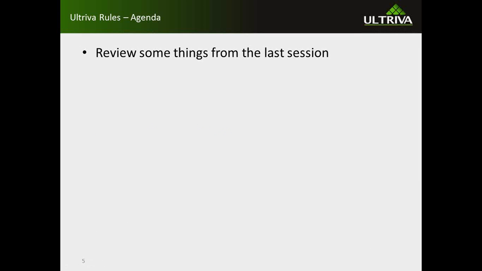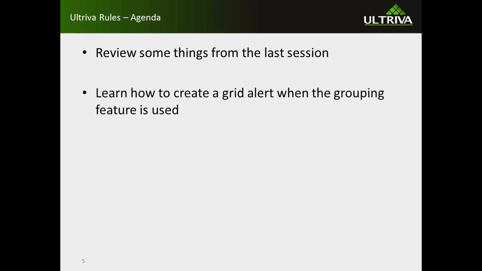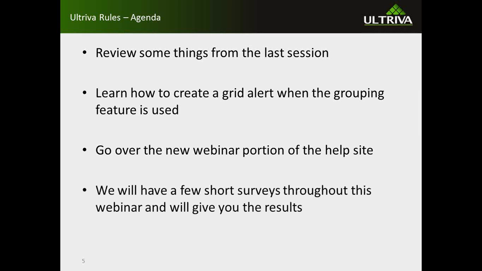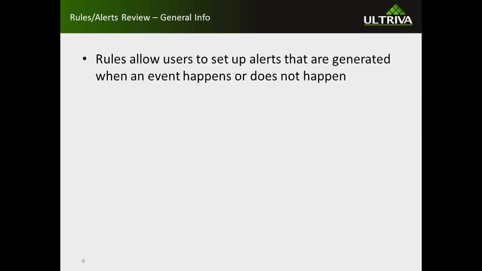Our agenda for today is we're going to review a few things from the last session as we go through this. And we're going to learn how to create a grid alert when the grouping feature is used. This is primarily what we will be going over today. We'll also go through the new webinar portion of the help site. We've changed that around a little bit, and I'll show that to you. And we're going to have a few surveys throughout the webinar, and we will, of course, give you the results of those as well.